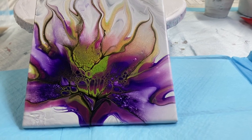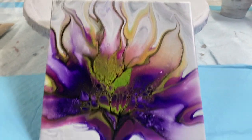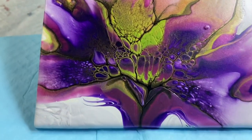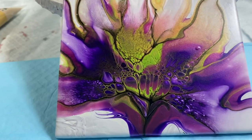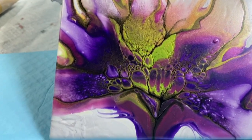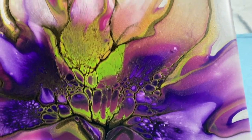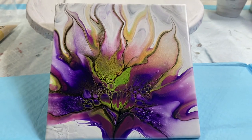Hi, everybody. Here's my dried tile. It dried pretty good. The middle might be still tacky a bit. Tiles take longer to dry. But this one didn't seem to move. I like the colors in this one.